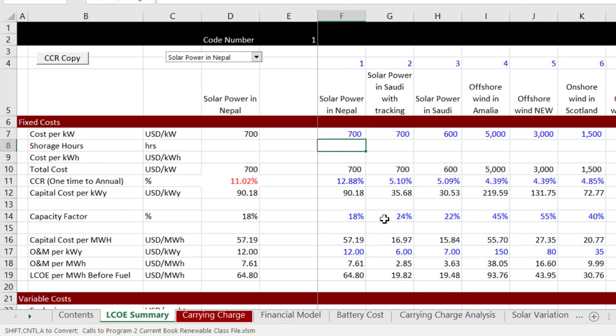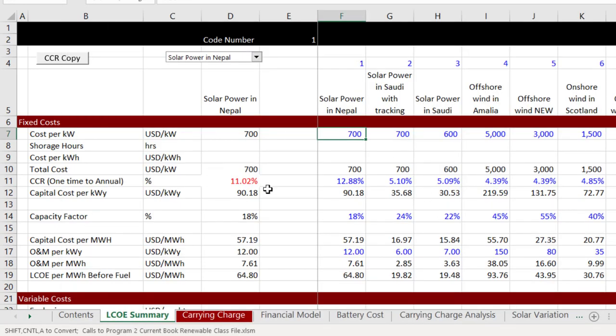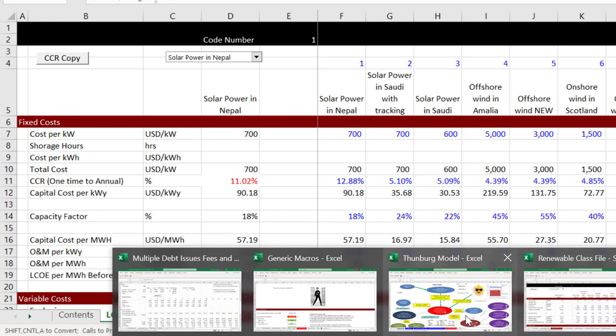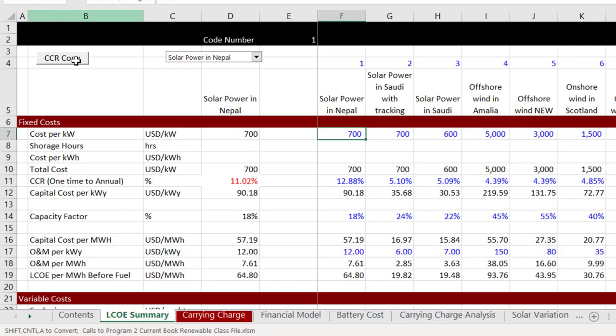Now, if you take a solar project, okay, and here's what's happened, I happen to be in a place where the internet is not working so well. I'm not in a real developed place right now, I guess. Excuse me for this.